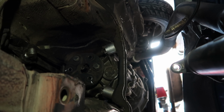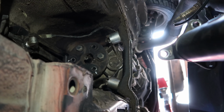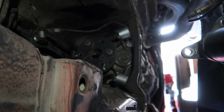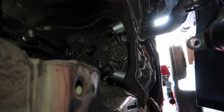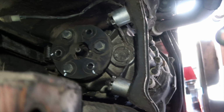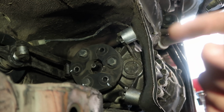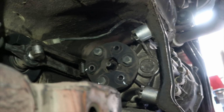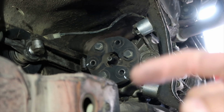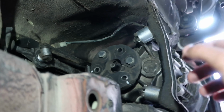The next thing will be your drive shaft, and the front is connected to the guibo, which mates the front of the drive shaft to the transmission. That is a flex plate that helps transition the torque between the transmission and the drive shaft. As you can see, I have some white marks on the guibo. The reason you want to do that is because these are weighted. As you can see right here, this is a weight. So you need to know the orientation you pulled it out from, that way when you put it back in, it doesn't off spin. Because if you put it in the wrong way and it does start to off spin, it'll start messing up your guibo, your carrier bearing, and probably much more. So you want to mark that.